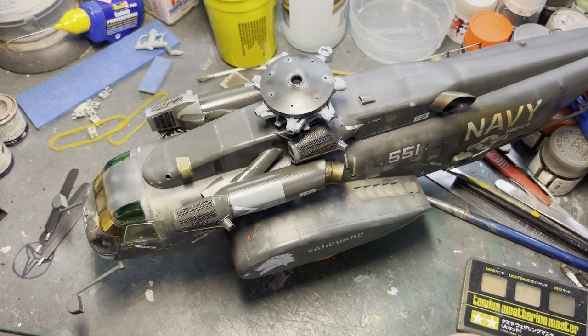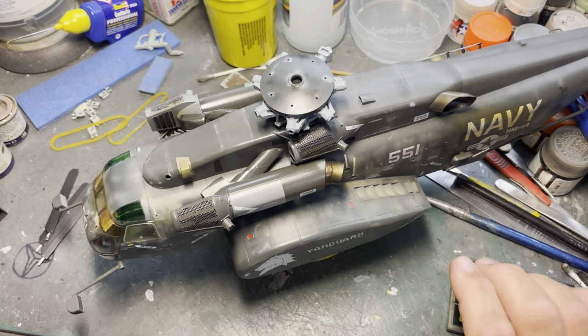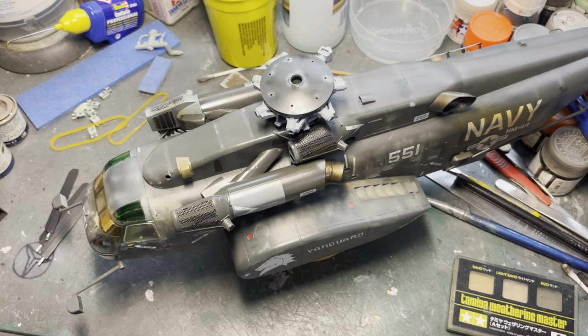Don't get me wrong, this is not a shit kit. It's actually quite a nice kit. But it's just me and this poxy little bench. I wish I had more room. I really do. I mean, I could clear it out in here till there's nothing in here, but the bench will still be the same size. I don't know. Maybe I should clear it out. I mean, we've all got to up and root and move out soon anyway. Still don't know where we're going, but anyway, it's going off the subject of this.